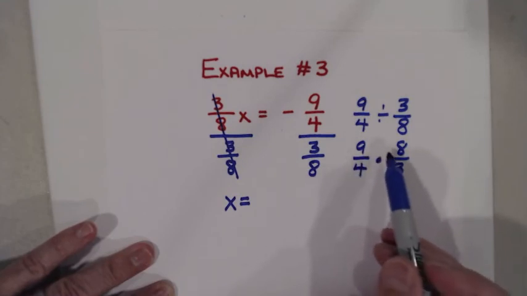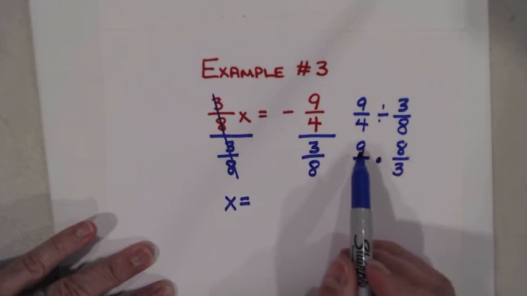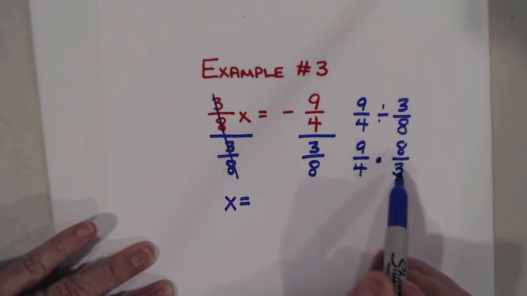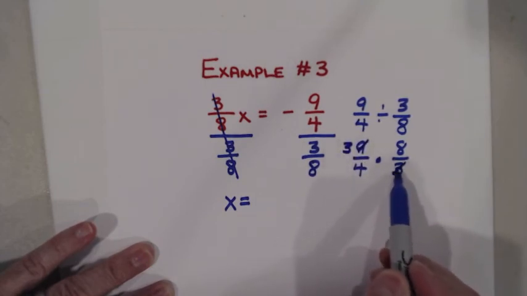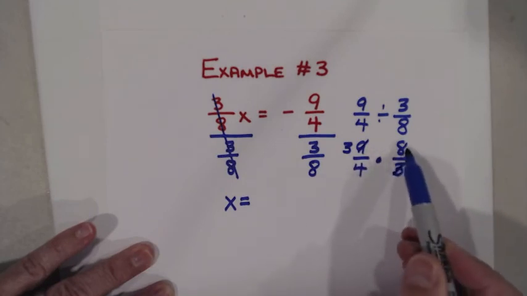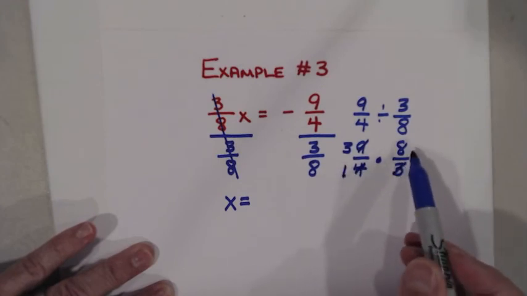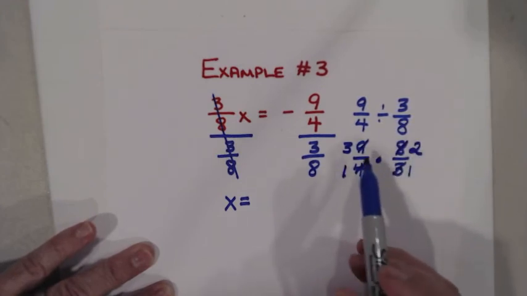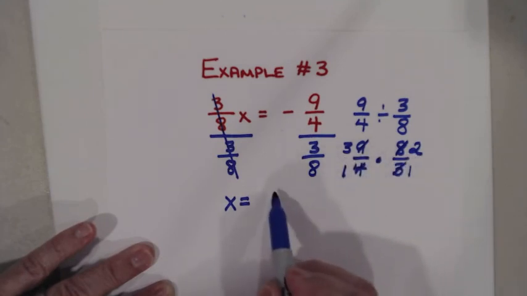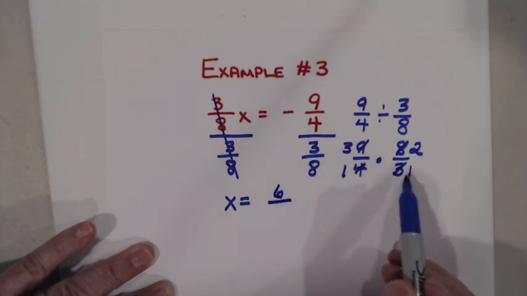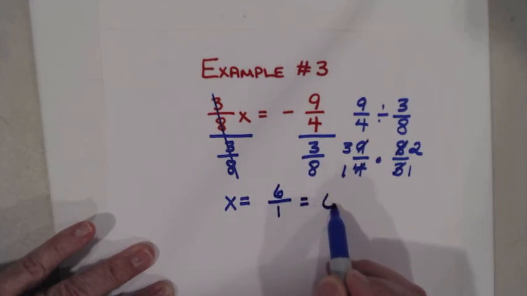Now you can simplify across right here, and that's what I'm going to do. To remind people how to do that, I can take a number that will go into both of these. 3 will go into both of these. 9 divided by 3 is 3. 3 divided by 3 is 1. And I can look across here as well. 4 will go into both of these numbers. 4 divided by 4 is 1. 8 divided by 4 is 2. So the numbers I have left in the top now are 3 and 2. I multiply those together. 3 times 2 is 6. The numbers I have left in the bottom are 1. 1 times 1 is 1, and 6 divided by 1 is simply 6.